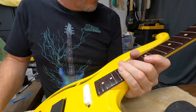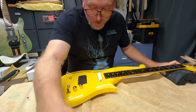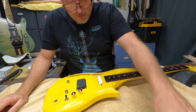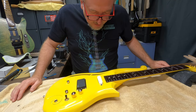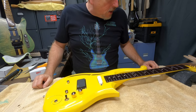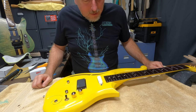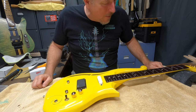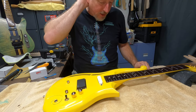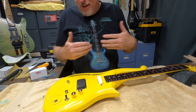So Marcus, here's my thought: this should be just fine, should be decently durable and all, but it is softer than some of the other stuff that I use for clear coat. So I would just say, hey, if this really gets to a place where you're not happy with it, we can see about redoing it and using something else besides the Dupli-Color. Otherwise, I think it looks good.